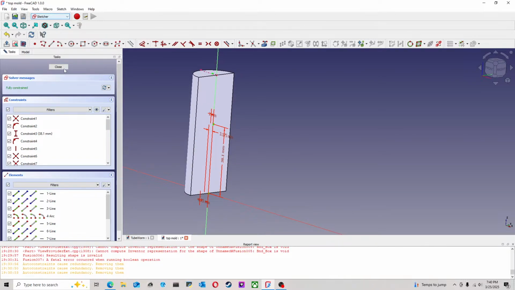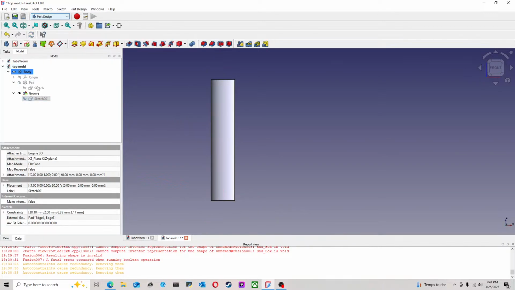Is that right? Let me think about that. That's going to come up. No, because the tail, that's where the tail's going to be. And I can make the tail, that doesn't need to be so tall.